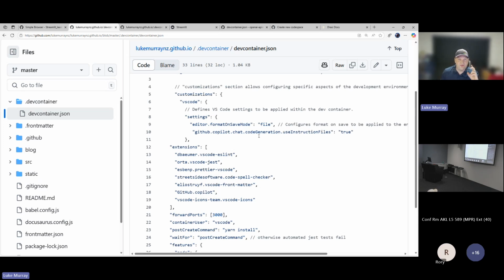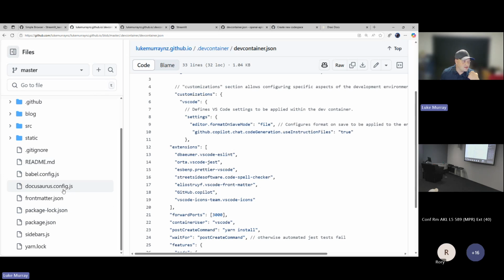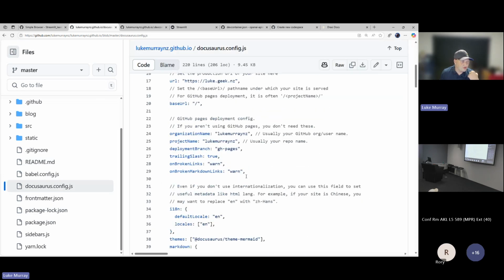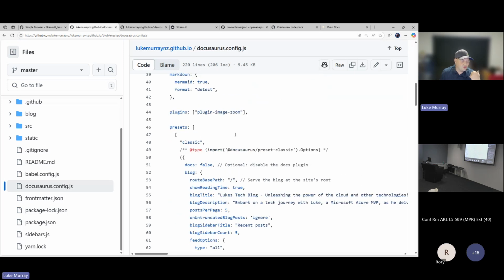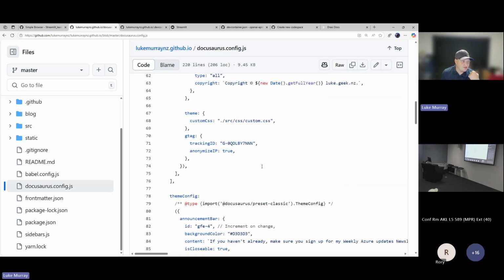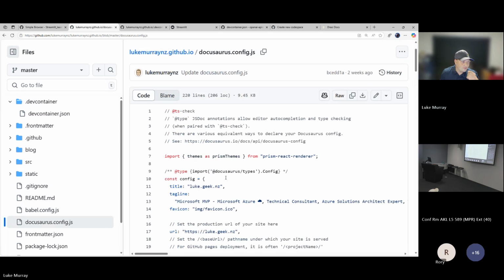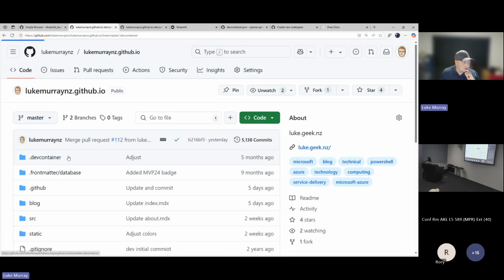So my dev site is essentially this repo, which already has all the dependencies it needs to run. It's got my configuration on how Docusaurus is set, the theme, for example, and it's got my package.json file. All I need to do is specify an npm run, install the packages, and then I can host a local copy of this within the Codespace itself.